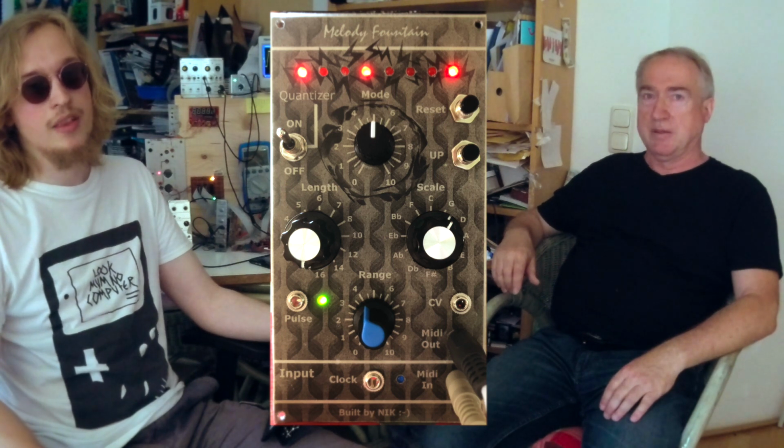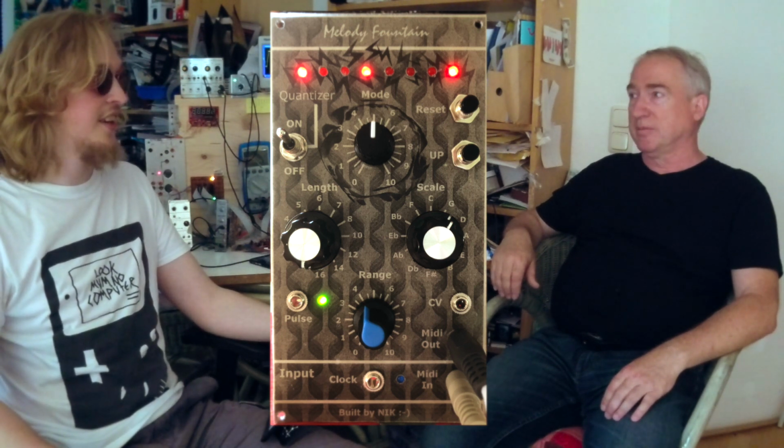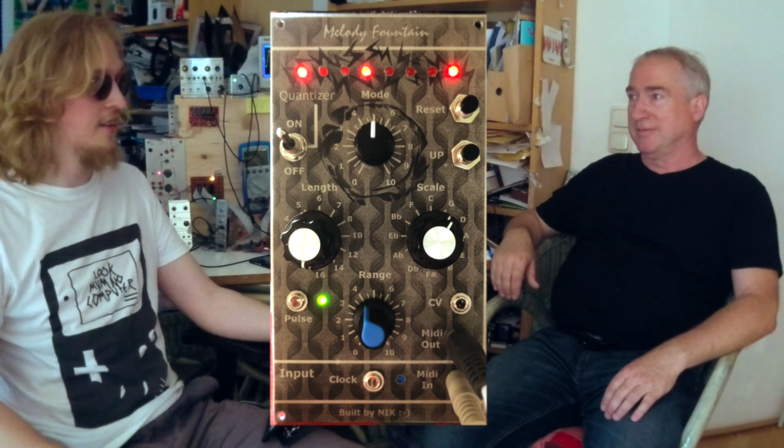So if you have them, they will work with this melody fountain. Right. But we are currently discussing a version 2, but that's for a future video. I'm currently building up my live music setup, which is completely battery powered. So every module is battery powered.